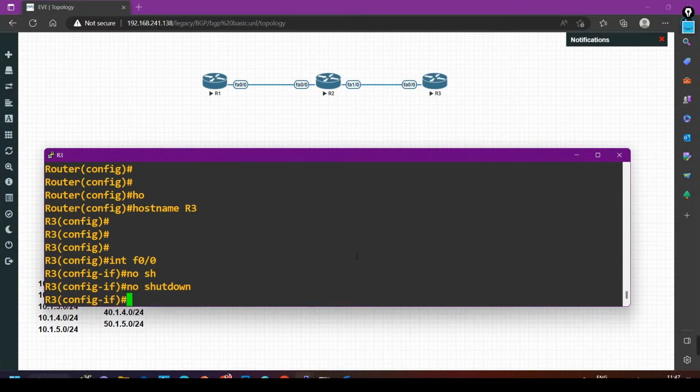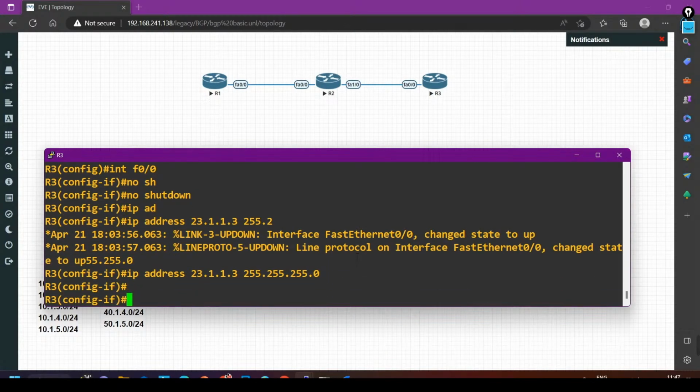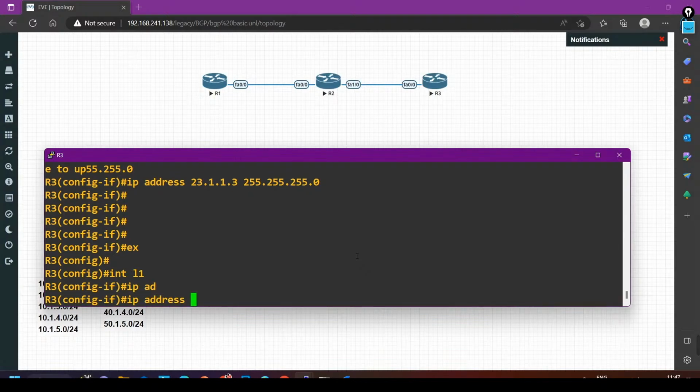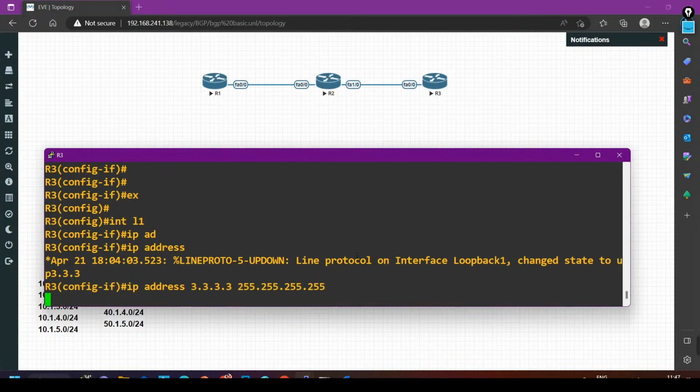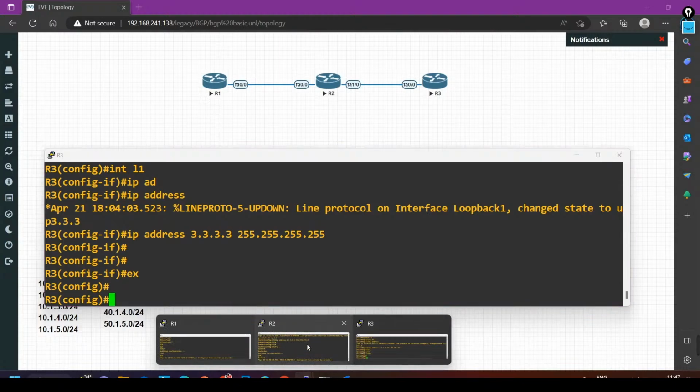F0/0 no shut and IP address is 23.1.1.3 255.255.255.0. Interface loopback 1 and IP address is 3.3.3.3 255.255.255.255.